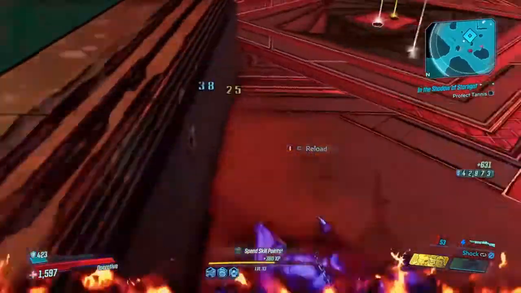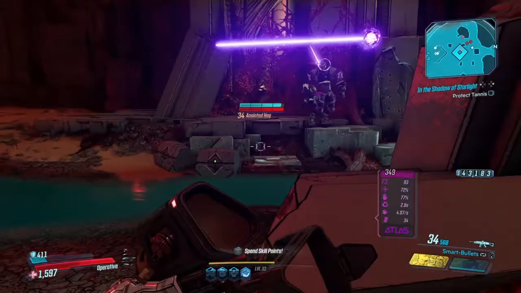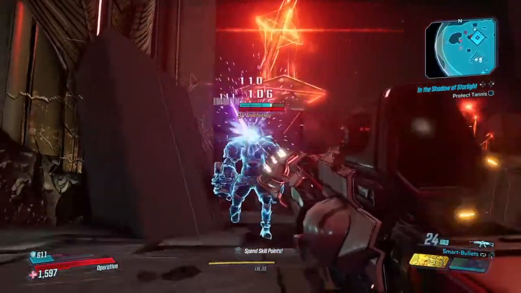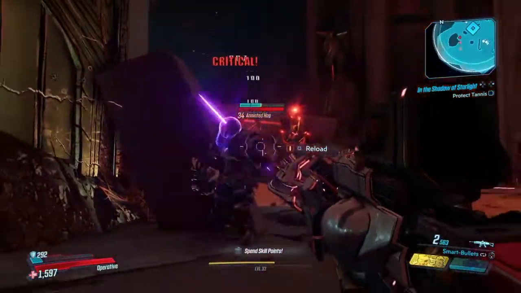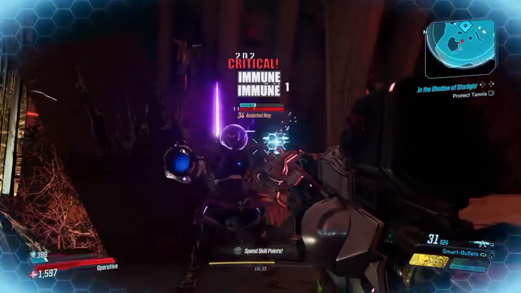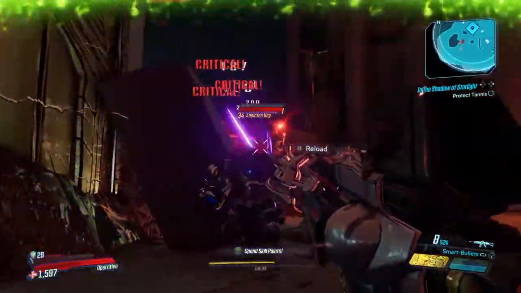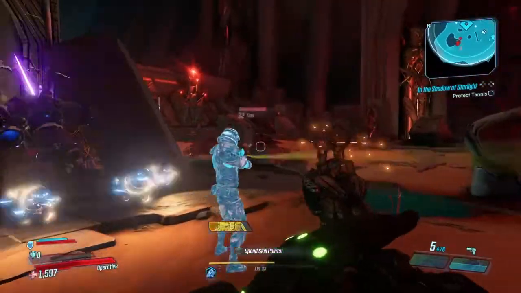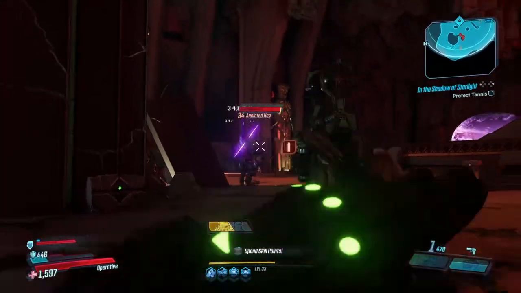Well, that's definitely a plan. Maybe not a great one, but it's a plan. Oh, it's an anointed hog, hello. Does he have like a spear or something sticking out of his back? Or am I just seeing things?